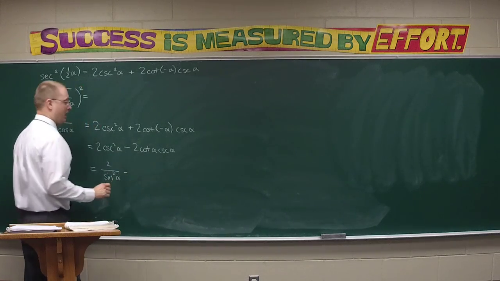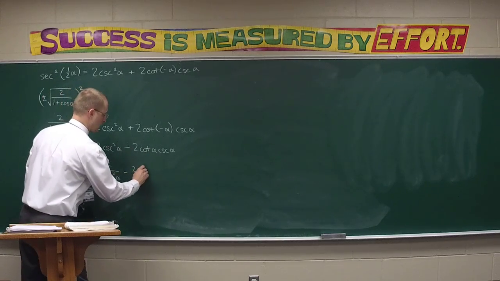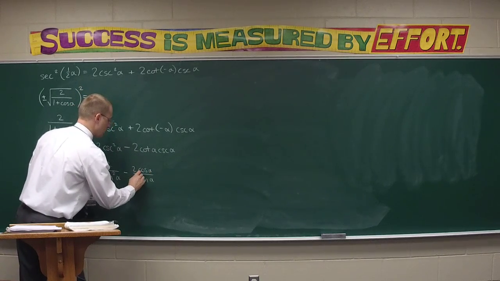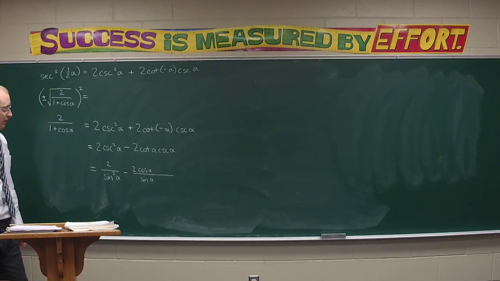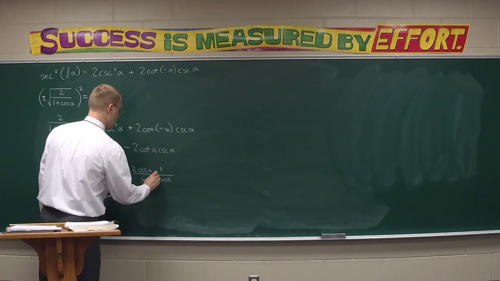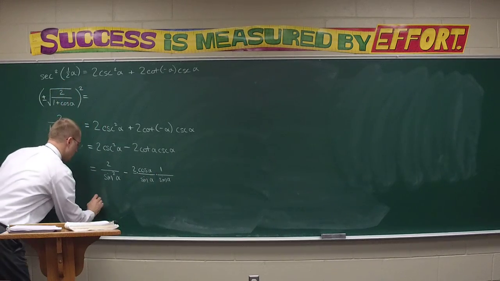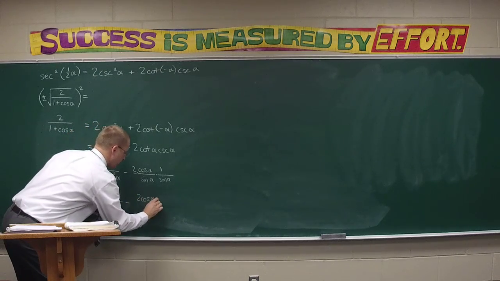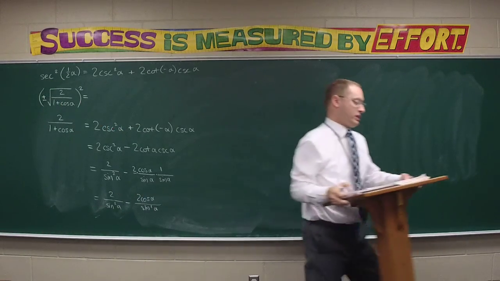All right, and then here this cotangent could be written as 2 cosine alpha over 2 sine. And then what about the cosecant alpha? Turn it into 1 over sine. So that really just becomes 2 cosine over 2 sine, careful, sine squared. There we go. So I get a 2 over sine squared alpha minus 2 cosine alpha over sine squared alpha.